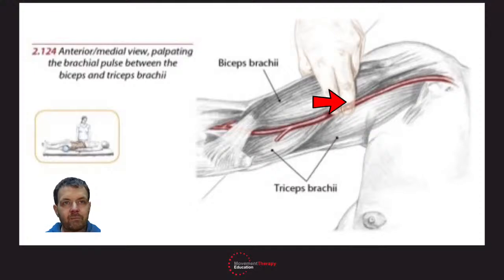If you want to take a pulse in this area, then it is in between your bicep and your tricep. So you kind of lift your bicep out of the way and then push in towards the humerus, and you're trying to basically squash the brachial artery against the bone, so then you can feel the pulse. It's a fairly deep structure, depending on the size of someone's arms. If they've got massive biceps, then it's a bit difficult, but you can usually push the biceps out of the way and then tuck underneath.